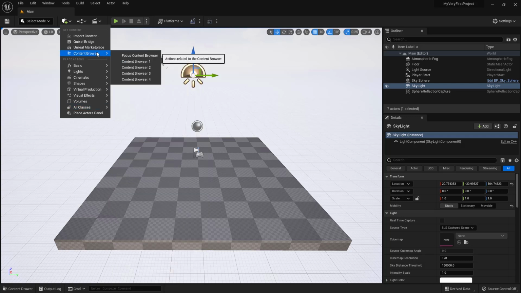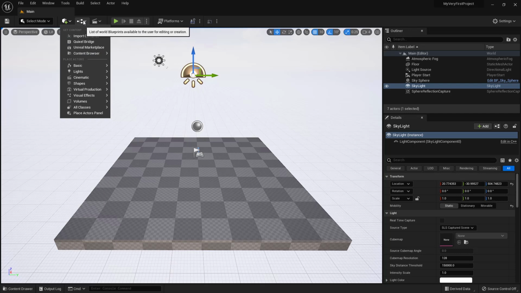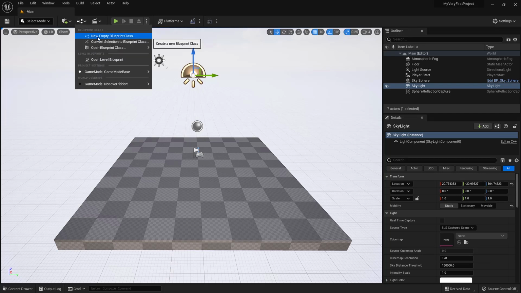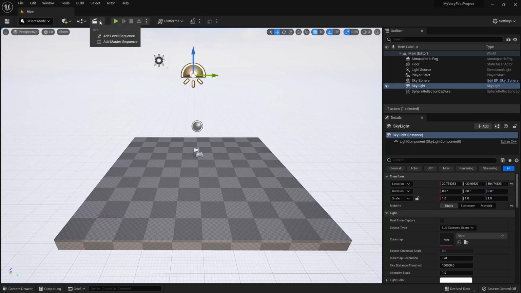I'm going to skip content and go into Blueprints, and that's Unreal Engine's approach to visual scripting. We are going to dedicate at least a brief session on programming using graphs and nodes inside Unreal Engine. That's actually quite fun. And of course we have Cinematics as well, where we add a level sequence. It's more of a timeline approach. If you have a camera, you would like to bake that and export that as a video, that's where we use this menu. We are going to get to all of these in detail.